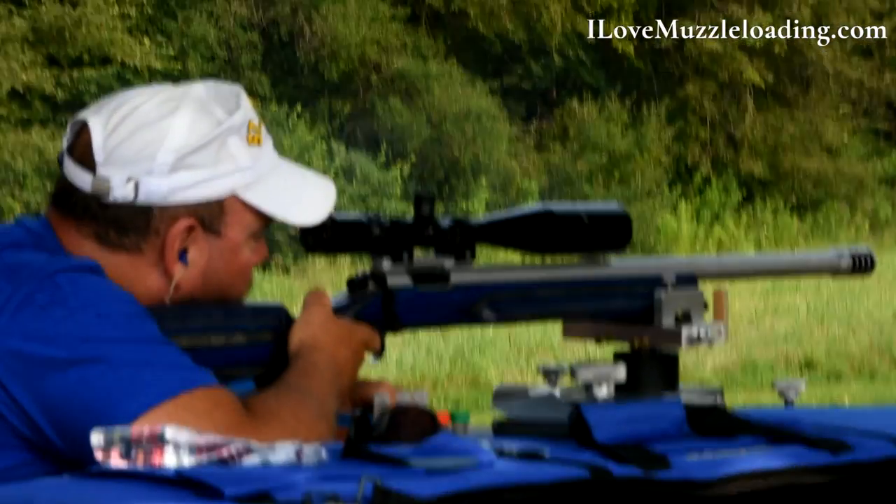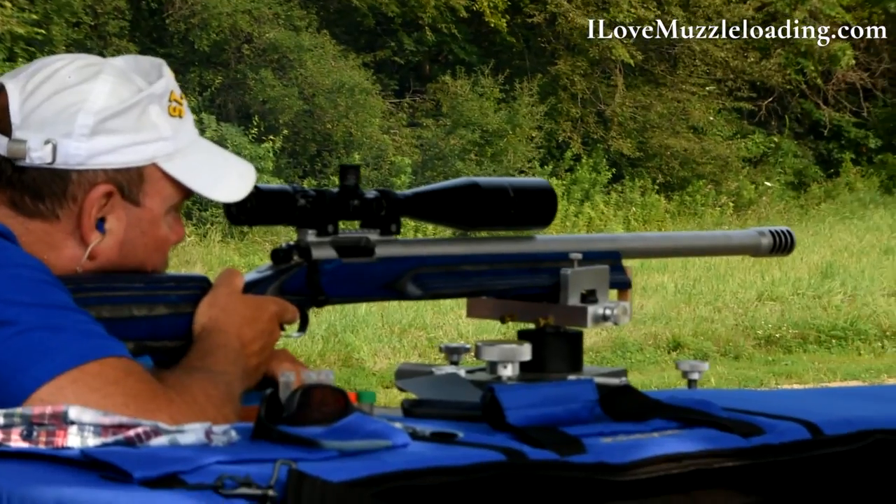When my wife and I got to the match in the morning, I explained to everybody that I was there to take pictures and learn more about the smokeless muzzleloaders they were shooting. Several took me aside, showed me their rifles, walked me through their loads, their shooting process, and everything. For me, smokeless muzzleloading is something I know next to nothing about, and it was really neat to learn from these guys about this ultra niche of muzzleloading.